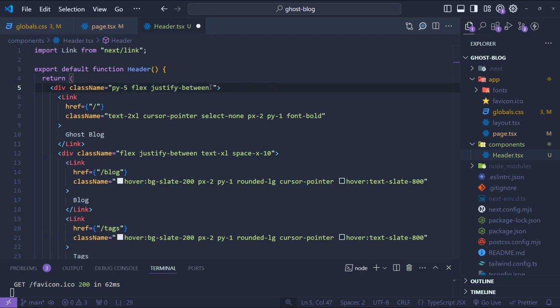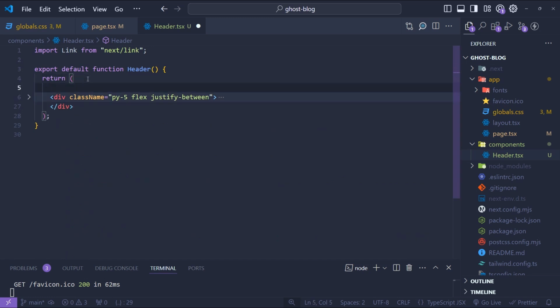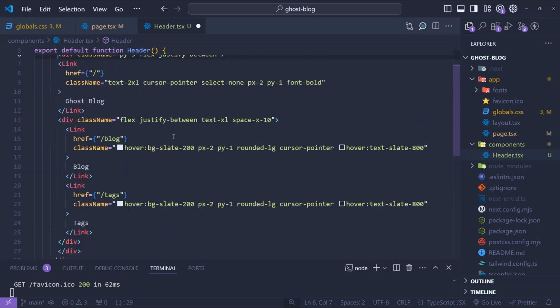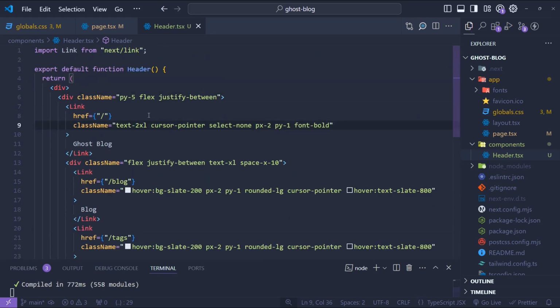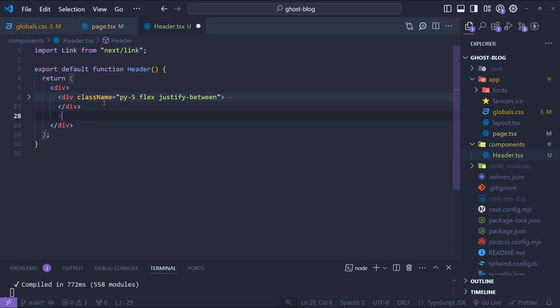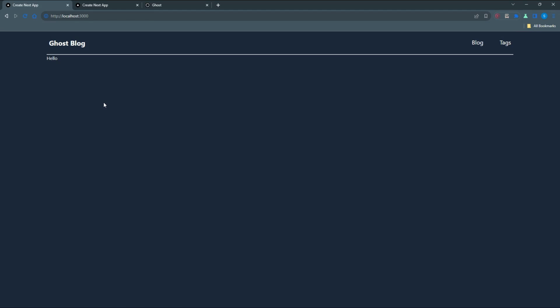So what we can do is we can cover it in another div, like this entire thing will go inside another div, since we can't add two divs here. Yeah, so everything is the same. We just made sure everything is inside another div, and after the header part we'll add another div inside it, and here we'll have the class of border B. Since we don't have anything here, it will be like just a single line. Yeah, it works now.